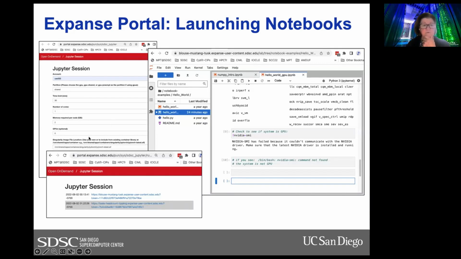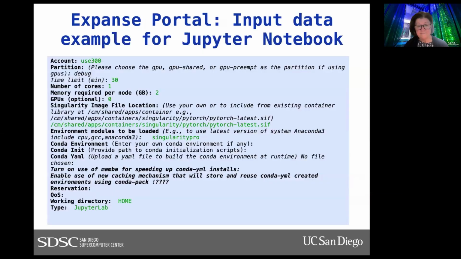And when you submit this the same way, your request gets bundled up, and then through the portal software in the back end, it sends the request to the scheduling system, and eventually up will come a link to your Jupyter. You'll get this link here, and then you can wait for it to all get fired up, and you'll be running the Jupyter notebooks.